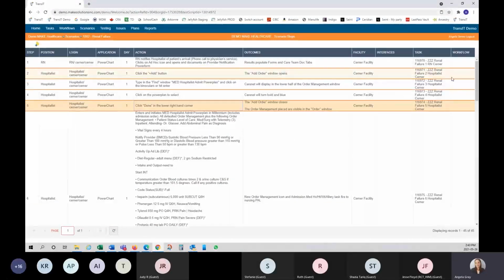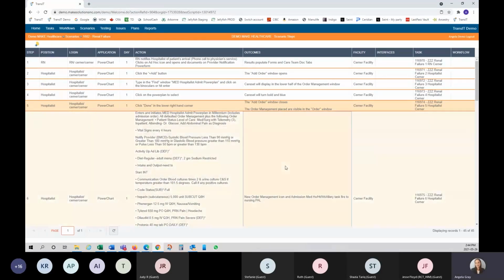So I know it was asked during one of the calls that I've done, if I was to do a copy from here, paste it into Excel, and then bring it back into TransIT, is it going to still recognize my task numbers? And the answer is no. So if I was to do a copy and a paste here and then bring it all back into TransIT, it's going to duplicate every single task number. So if you're needing to make a change, you're better off to make the changes in TransIT before, rather than doing a copy and paste and doing it all separately in Excel.